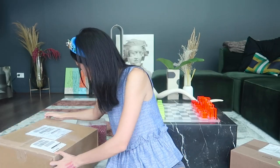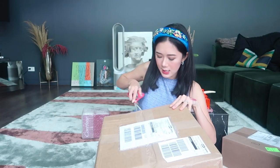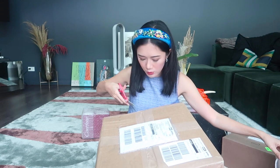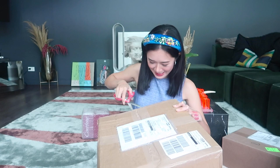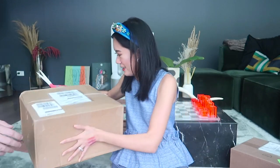What's this? It's so big. Ooh, Kat Maconie. It's this designer. For shoes, they also released bags. I'm also getting nervous with your handling. Do you want to open it, Hubs? Yes, before you poke yourself. Yeah. The Hubs will open it because he thinks I am not to be trusted with this pair of scissors.